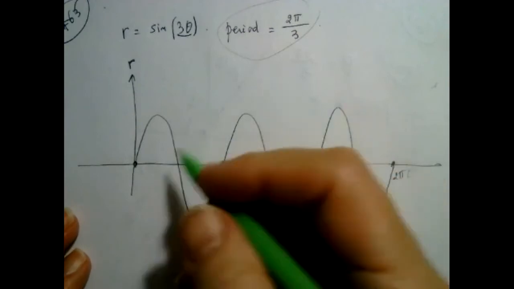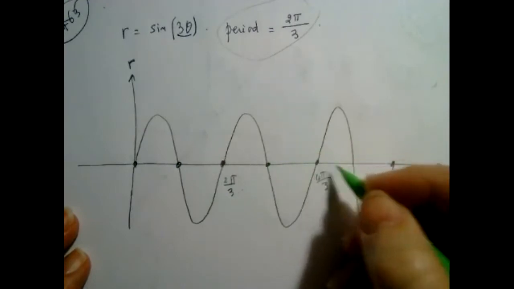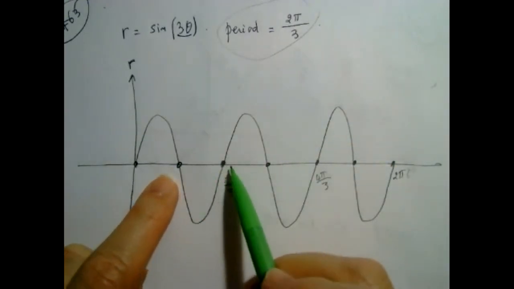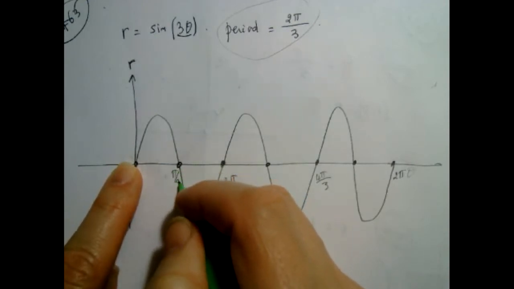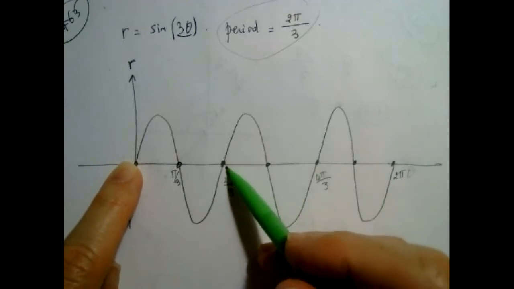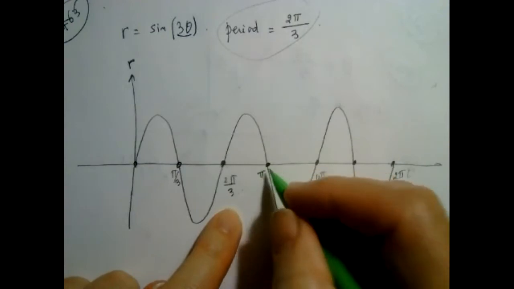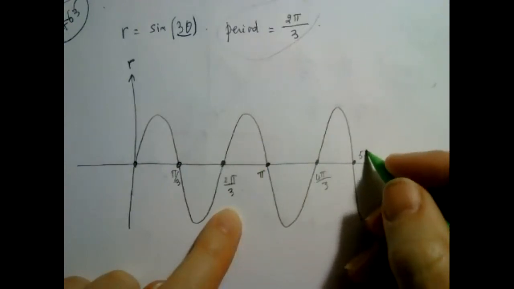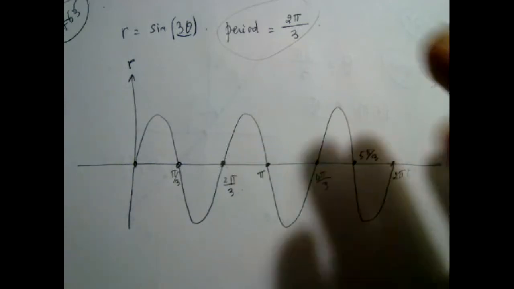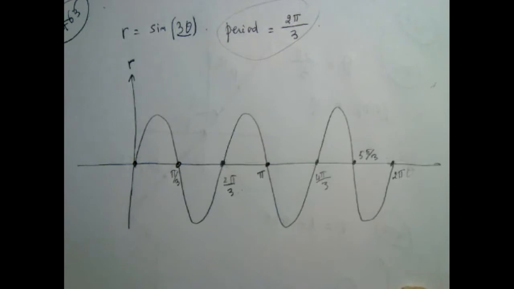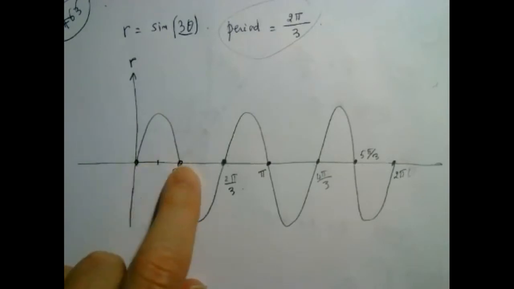Now, whenever you're graphing, you should know where r is 0, because those points really guide us in the graph. Now, when is r 0? From here to here is pi over 3, that's halfway through. So that's pi over 3, 2 pi over 3. By symmetry, there is pi over 3 here. So it's going to be pi, 4 pi over 3, and this is 5 pi over 3. That's how r changes with theta. Now we're going to take that and translate it verbatim into the polar plane. This point, you imagine, is pi over 6, just because that's halfway through.